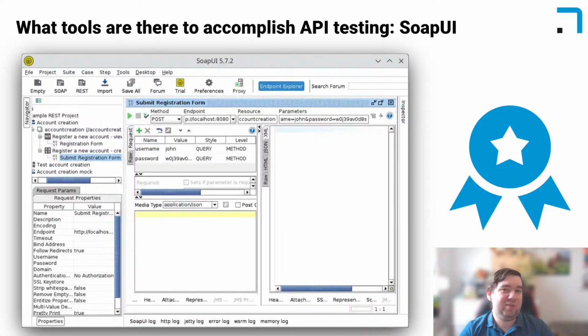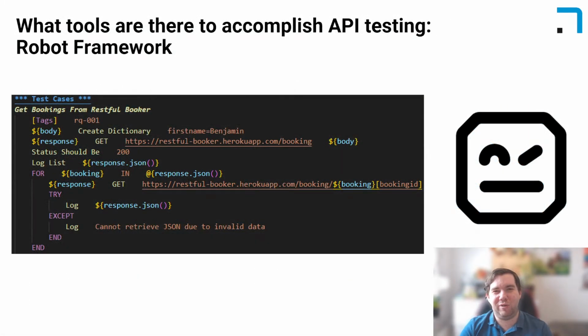But if you want a testing language, then why not check in on our favorite Robot Framework. It has the requests library, which is tailor-made for RESTful or REST API requests.